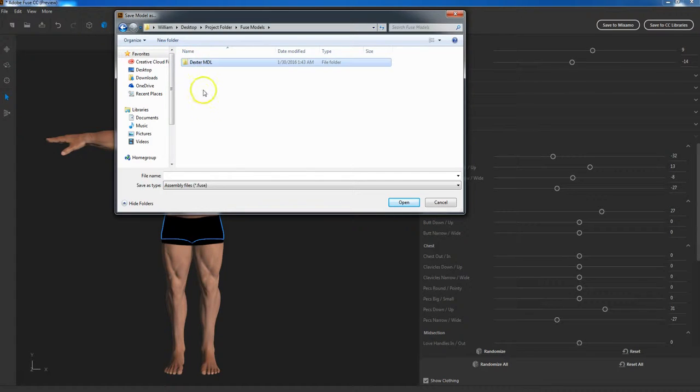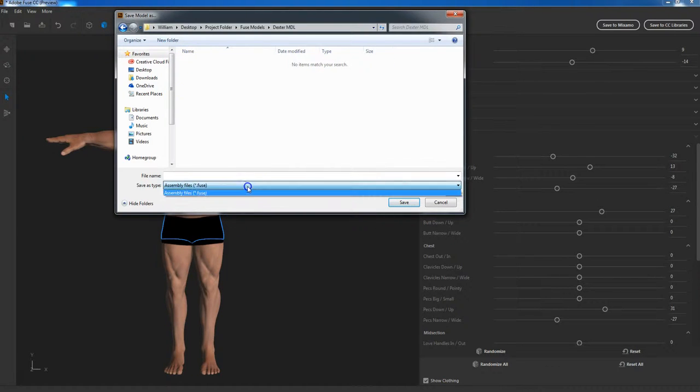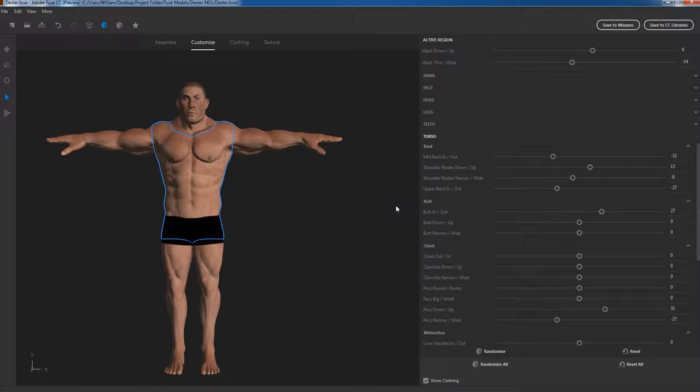And then there we are. It'll be under the .fuse, name it Dexter. There we go. And just save it, and the next time I put a video on this subject, you can load your Dexter file, and we'll go through that process in the beginning for the people who do save it, and then we'll carry on from there.